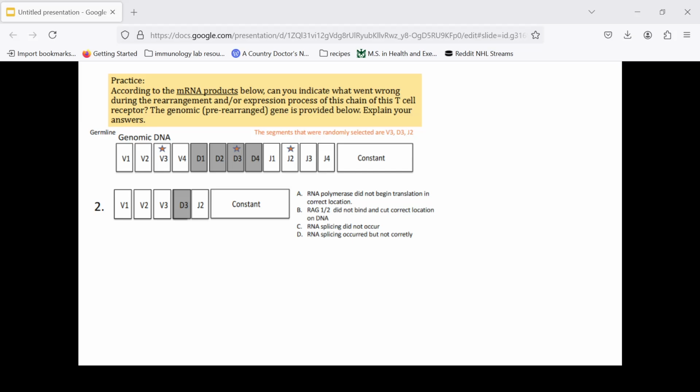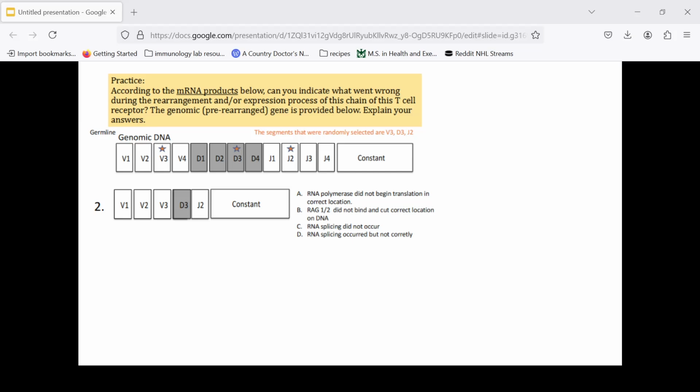Then we're gonna do that again with our other two. So we'll still start with our D and then our V. We bring them together. We do the whole process, TDT, exonuclease. Now we have our DNA permanently modified so that it has one V, one D, and one J. Boom. Brilliant. Any cell that comes from that will have that same DNA, which means any receptor will have that same DNA. Cool.